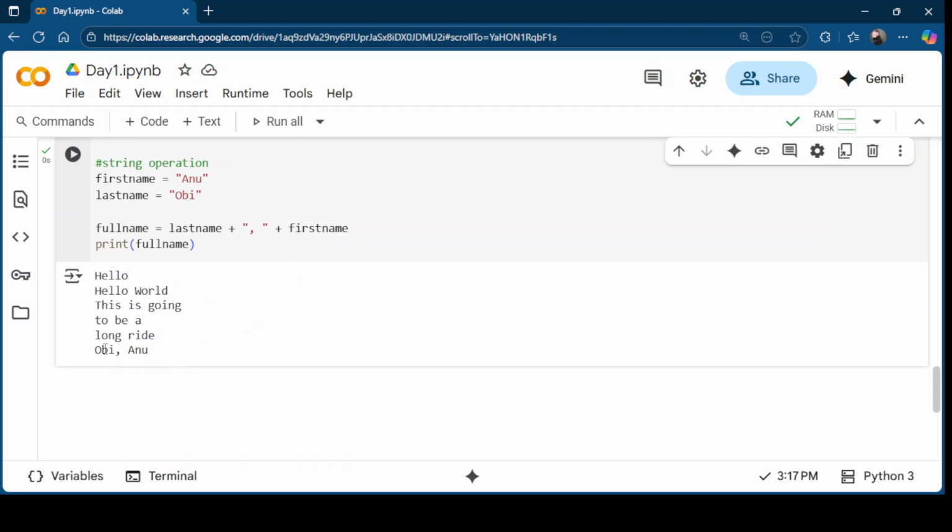Okay, so you can see that here: the Obi, then the comma, the space, then the Anu. So that is how you concatenate strings.